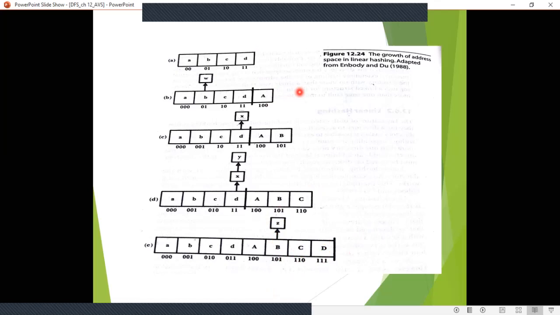Since linear hashing has the lowest storage utilization compared to the other schemes which we discussed, that is dynamic hashing and extendable hashing, we can say that it is controlled splitting logic. That is, this particular linear hashing uses controlled splitting logic. That is, it includes the logic to handle overflow buckets.